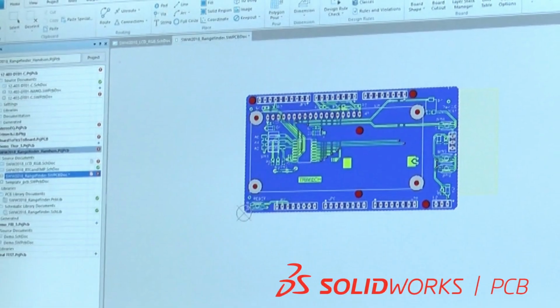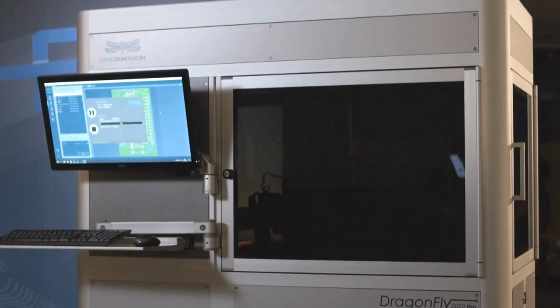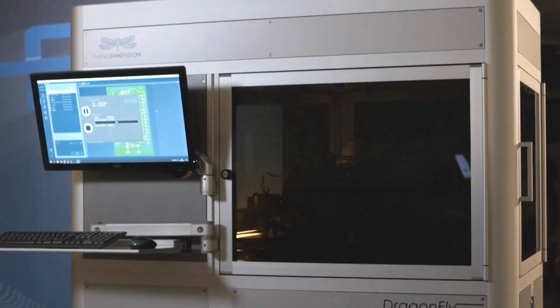Today I'm going to talk to you about two solutions we offer to customers: SOLIDWORKS ECAD and MCAD design collaboration software and the electronic PCB 3D printer by Nano Dimensions. To do that, I'll take you through the process of creating your PCB boards using SOLIDWORKS PCB, then we'll import the Gerber files to the Nano Dimensions Dragonfly 3D printer. So let's take a look.